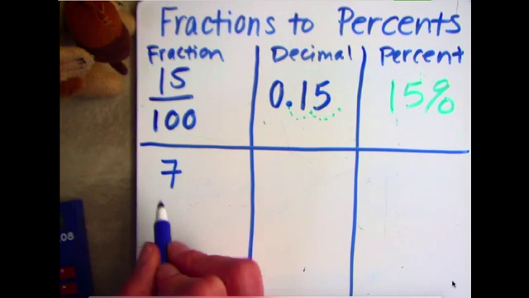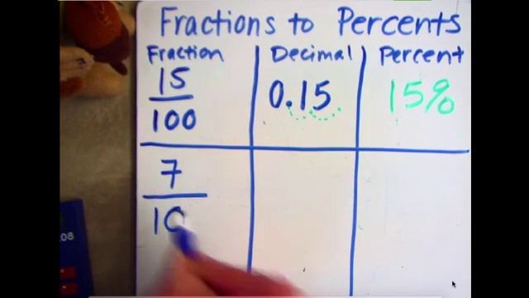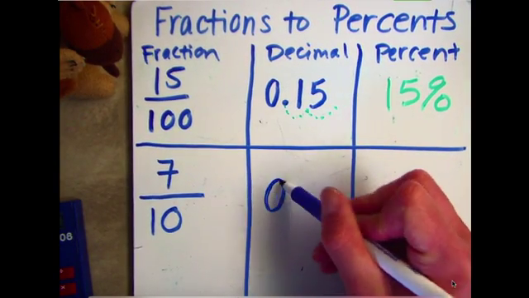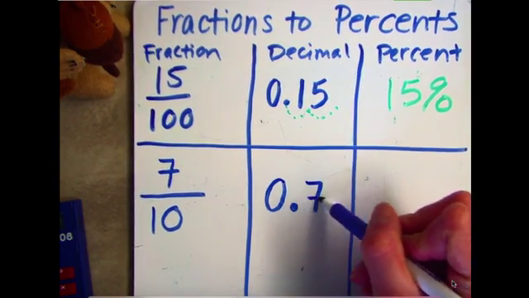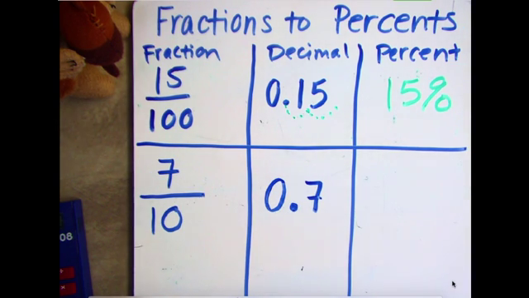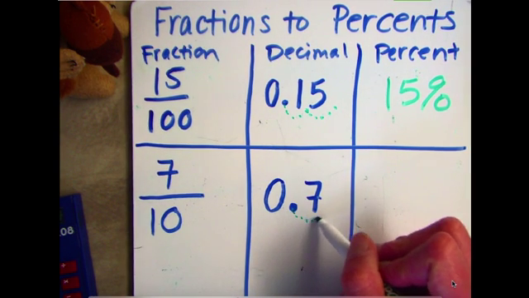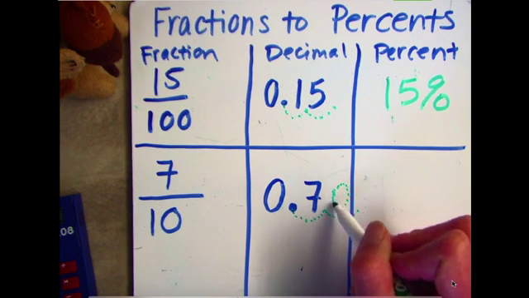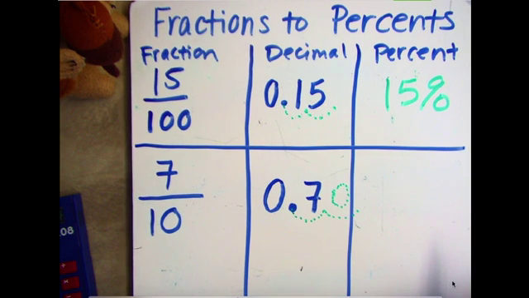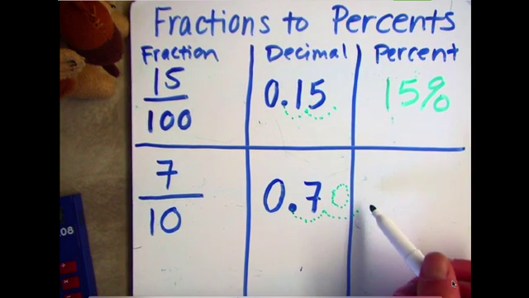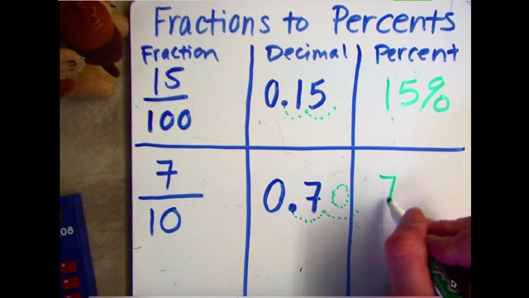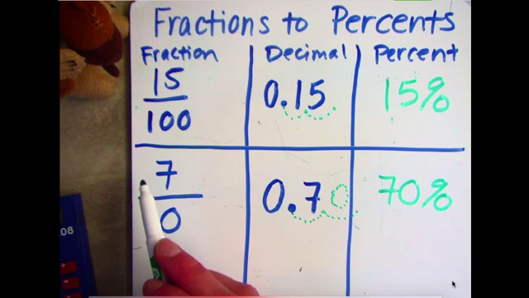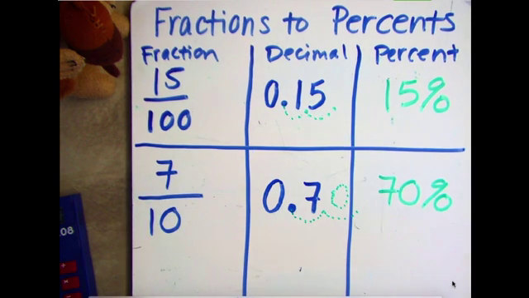Let's do 7/10. So we know the decimal for that is going to look like this, 0.7. All right, so if we wanted to bring our decimal point over 2 places, we have to remember that there's an imaginary 0 here, right? Because 7/10 is the same as 70/100ths. It's equivalent, okay? So that's one of the ways we could do it, and our percent would end up being 70%. Okay, notice how that looks different from our fraction, but 7 of 10 is 70%.